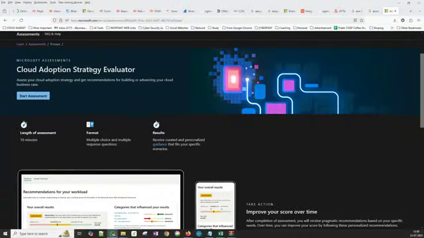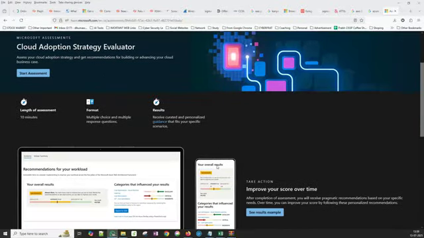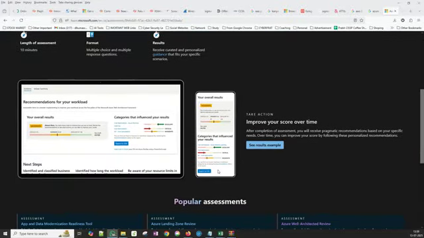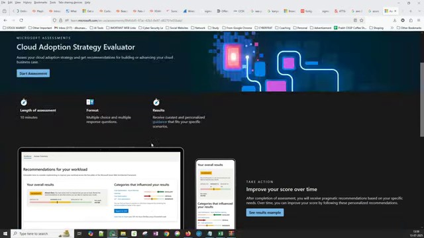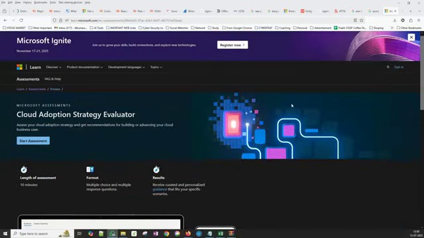That is the cloud adoption strategy evaluator. If anyone wants, just open the same thing, log in with your Azure account, do the assessment and let me know. I will come and check it out and help you. I want you to do this from your ends; you're going to get more knowledge.